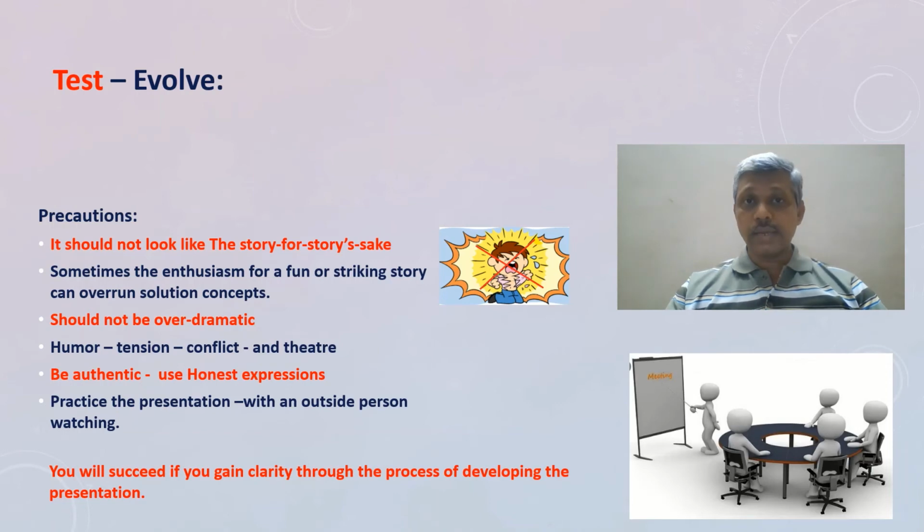And you should be practical. Your solution and your presentation should also be very practical, crisp, clear. And you will succeed if you gain clarity of thought. That's a basic thing for the storytelling. You should not get confused. You should not get elongated at some points and very brief at some locations. You should not let that.